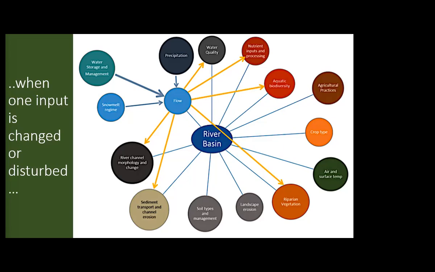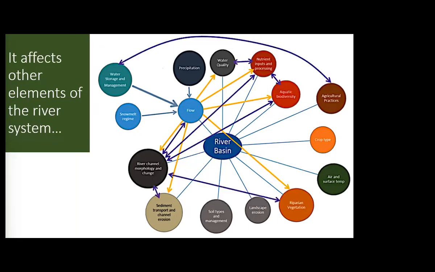Same thing if we decrease our precipitation, if we decrease the amount of water in the system, we're going to decrease the flow. We're going to transport less sediment. We're going to feed less vegetation. Smaller aquatic life is going to prefer this area rather than larger aquatic life. We're also going to change the water quality. If we have too much stuff in there, we're going to impact the oxygen exchange and what can live there and what can't. So these are all interconnected and interwoven.